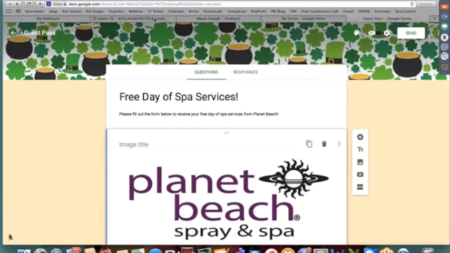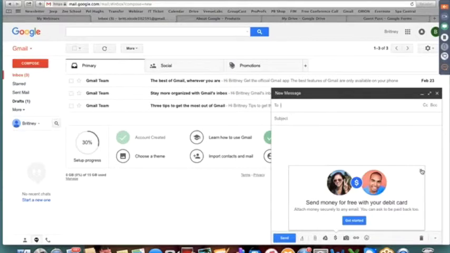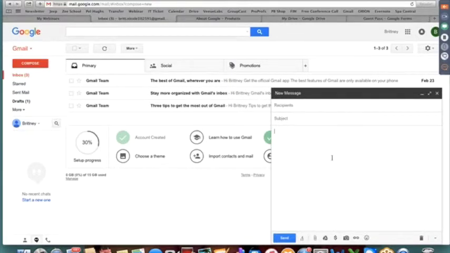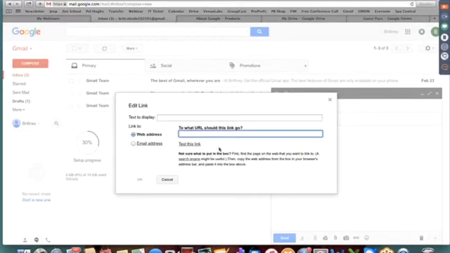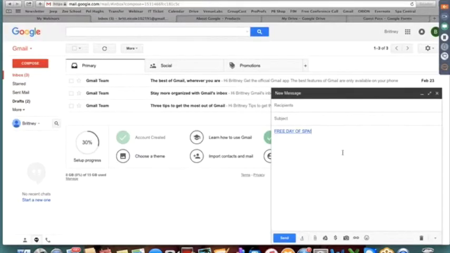So what you could do is go to your email. You could create a new email, and you could actually hyperlink it. So I could go to my hyperlinks, and I will paste my link, and maybe I want it to say free day of spa. So I'll press OK. Now it's hyperlinked, right? So they can actually click on this.